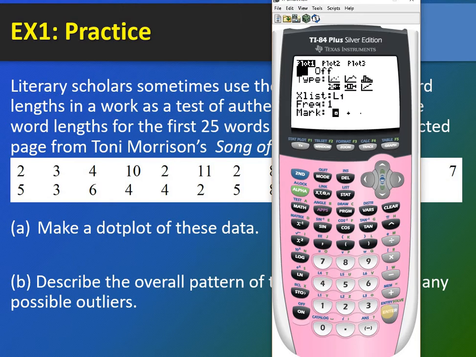Now, we have all of these different options for what type of graph. This first graph, we're not going to do that for a long while. That's actually your straight up scatter plot, so plotting a whole bunch of XY points. This one does the same thing, but it's then going to connect those dots. Again, we're not going to use it for a while.